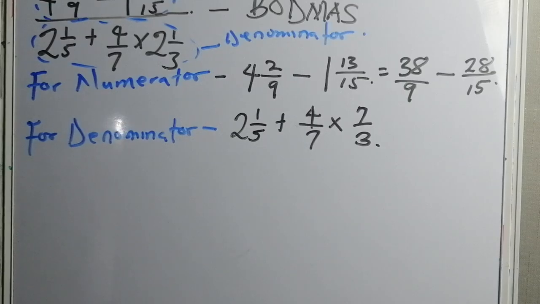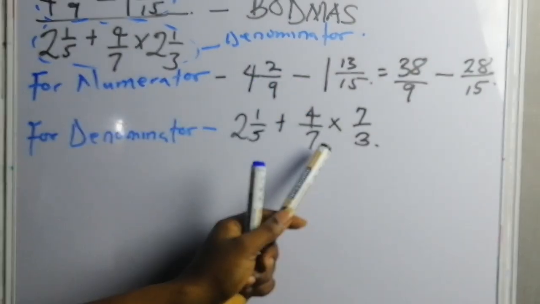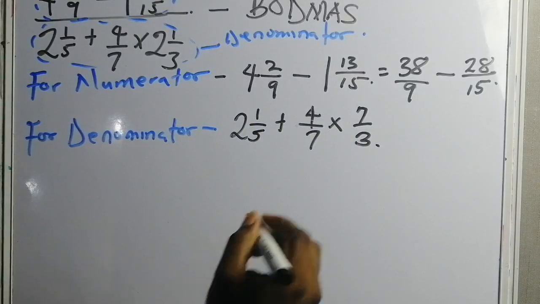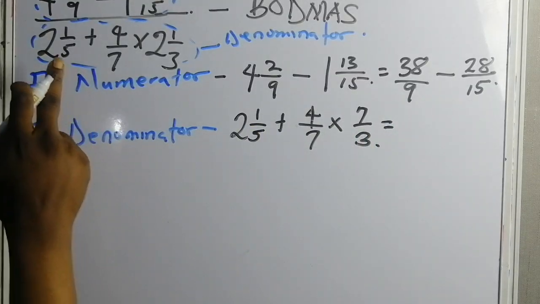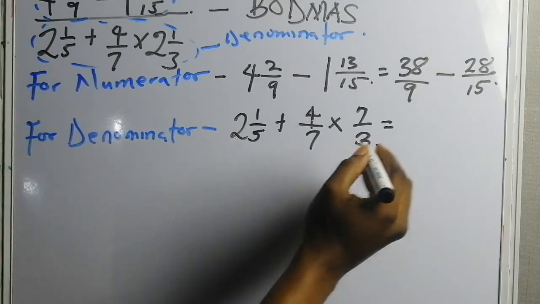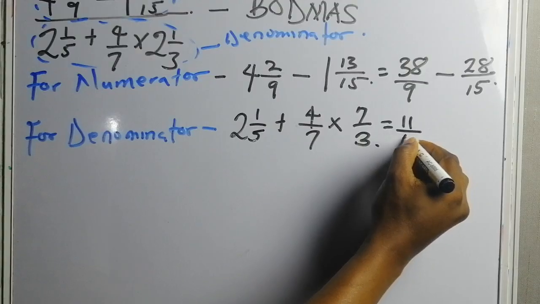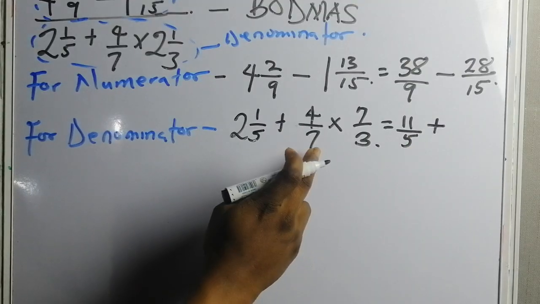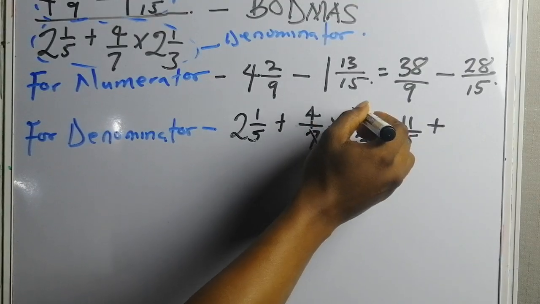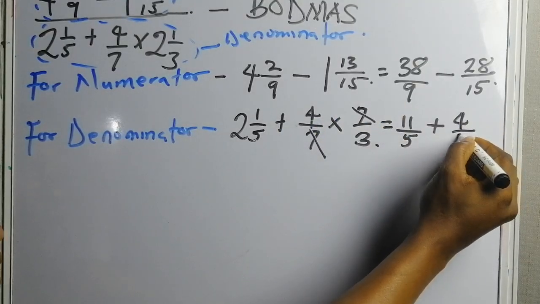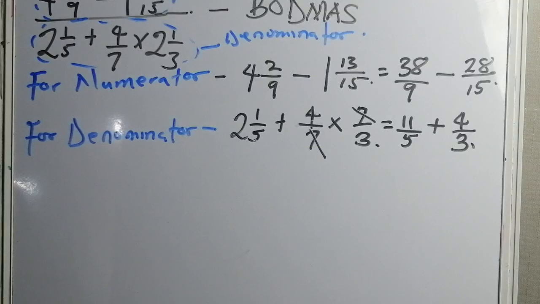Okay, so now don't forget, you are supposed to take care of multiplication first. So you need to times this. Okay, so this means that this is what? Change this to a proper fraction. Okay, 5 times 2, 10 plus 1, 11 over what? 5. So don't forget, 7 can go here, 7 can go. Okay, so that will be 4 over what? Over 3. Okay, that will be 4 over 3. It's as simple as that.